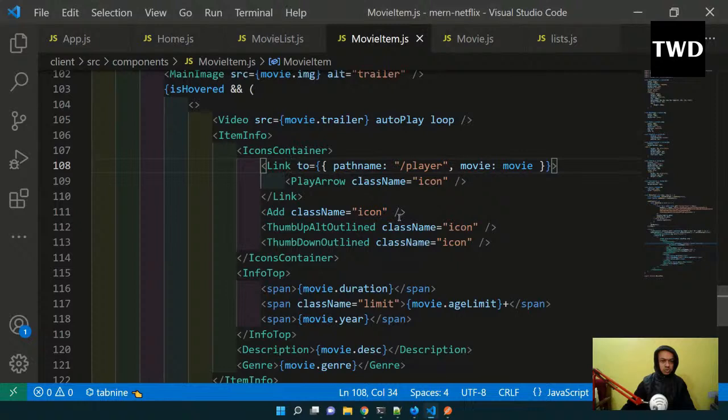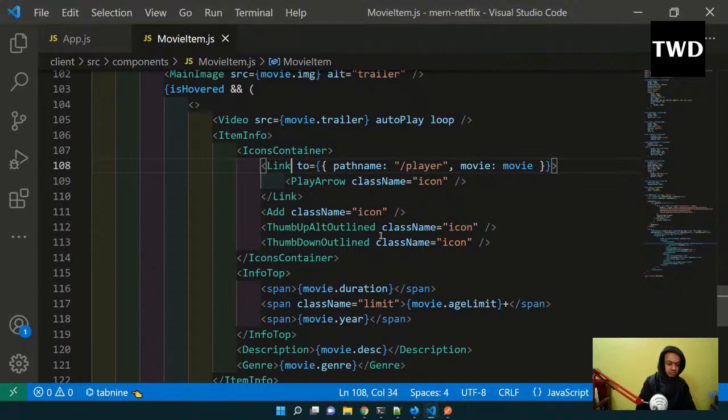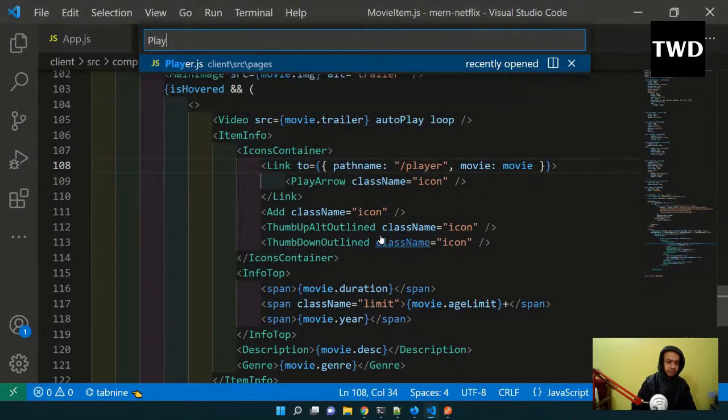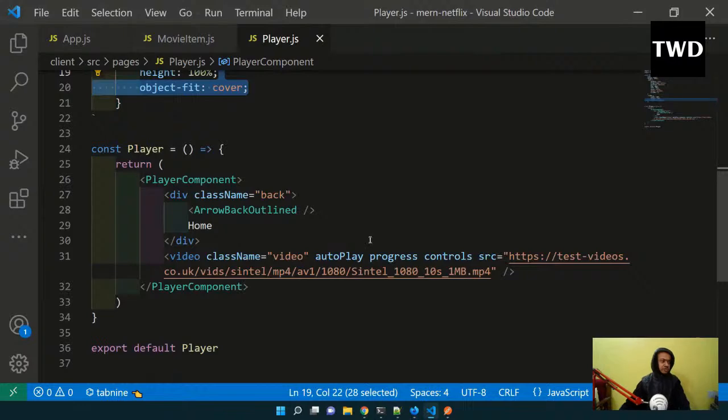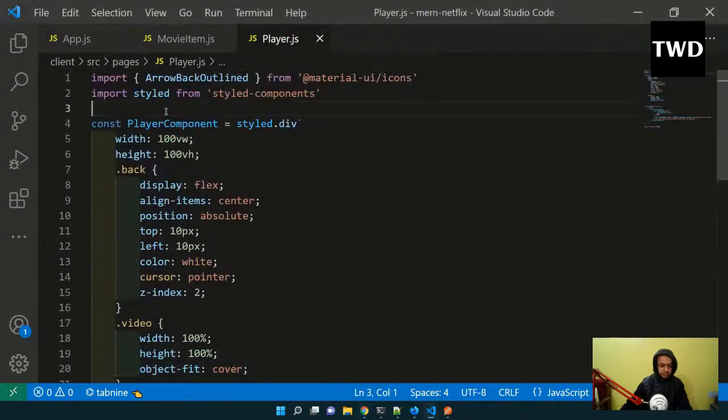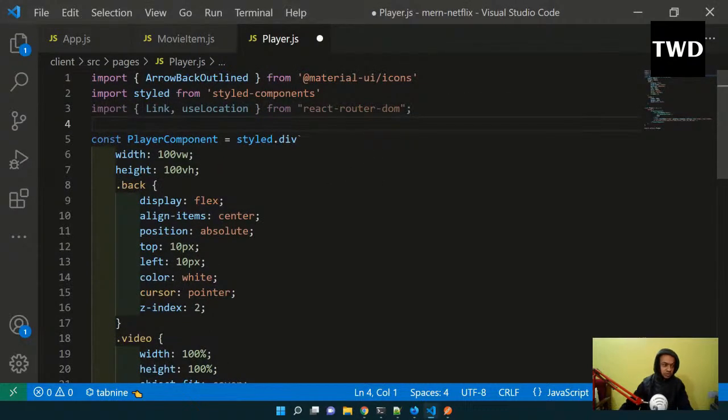Now we go to player.js, and here I'm going to import the link and useLocation. These two things I'm going to use.